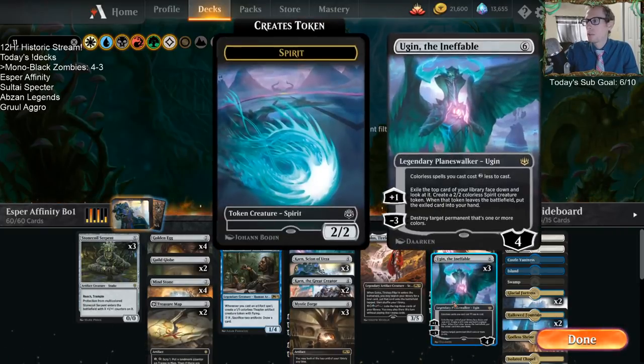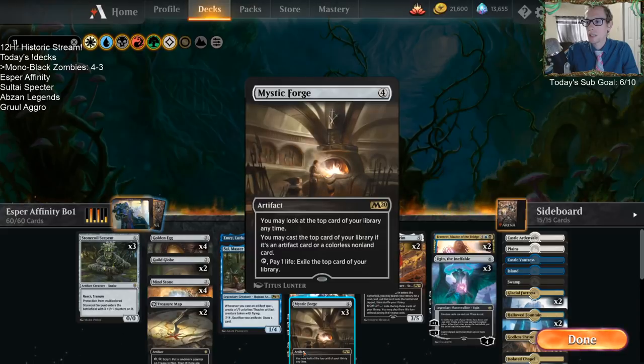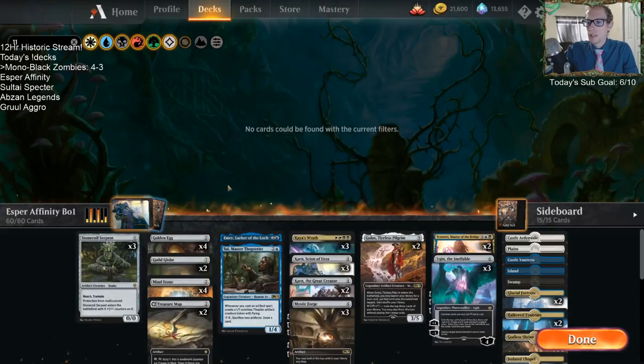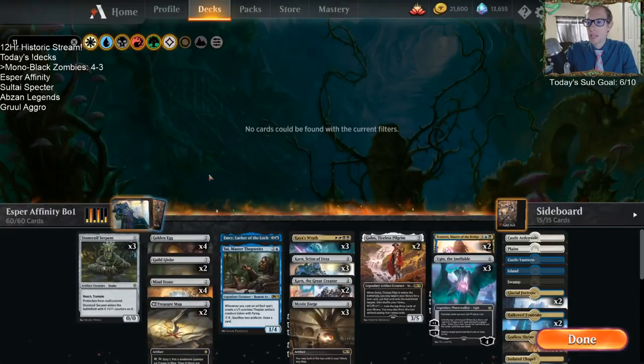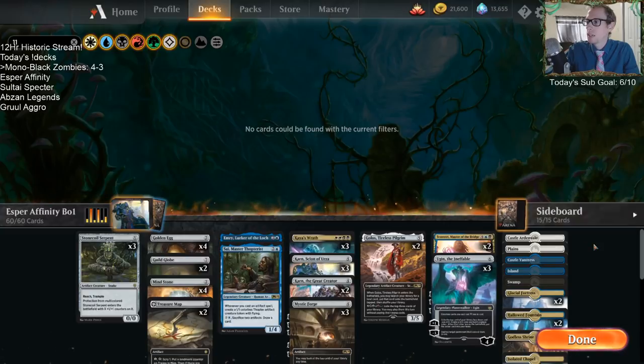The other way, so our spells are going to cost two less. We're going to use Mystic Forge, so we can look at the top card of our library and cast colorless spells from the top of our library. So that's how we get a whole lot of spells. We can just keep on playing these things off the top of our library over and over and over again and go through our library. That's the goal of the deck.